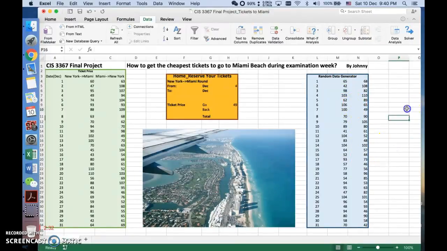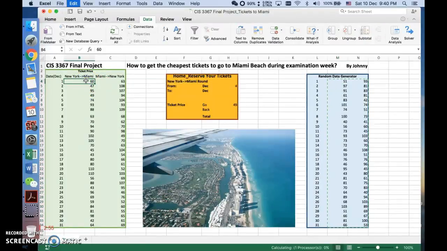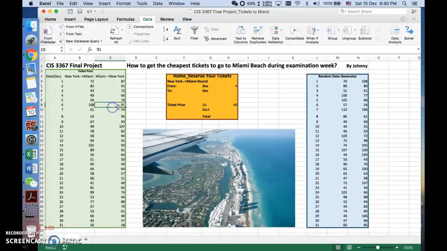But the one problem is that you can see that every time I click on something, the data will keep changing, but I hope it will not change as soon as I get a set of data. So the thing I do is I just put here the random data generator, and then I copy the data from here and to here, and I just need to check the values only option so that only the value will come here but not the formula. So here the data will not change from time to time, and this is what I want.